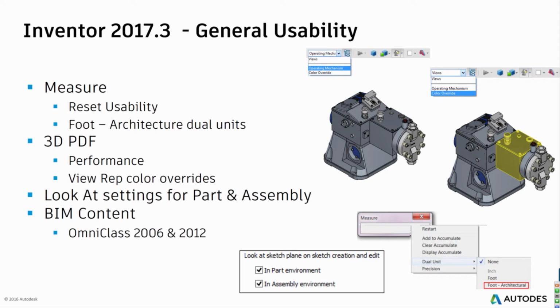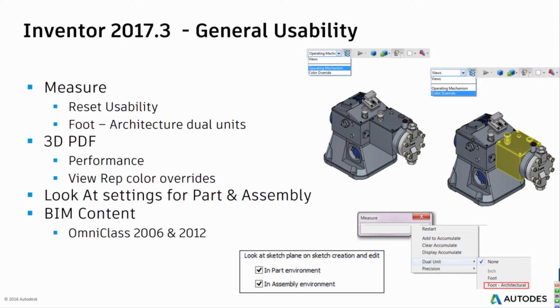The look at settings are now separate for either parts or assemblies. I think it's something that is probably common to all users. Inside the part environment, where historically you might have that generic setting turned on, you start a sketch, it rotates you to look normal to the sketch plane and gives you a zoom fit orientation, which is usually exactly what users want at the part level. At the assembly level, if you're doing in-part editing on a component or assembly level sketch, sometimes just the pure size of the assembly is much larger than the sketch you're looking to build.